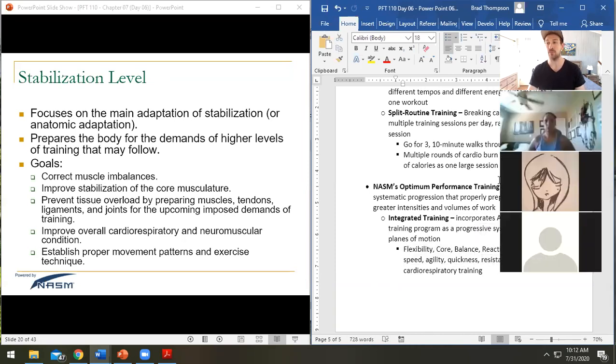Like for instance, sometimes people wonder, why not just do static stretches all the time, right? If static stretches are the ones that tend to improve range of motion better than any other type of flexibility, why aren't we just constantly focusing that on all 3 levels of the OPT model? Well, we don't want to do static stretching, which does improve range of motion, if we are going to be doing max strength training, because our priority is to increase our strength. And static stretches turn your nervous system off, which reduces strength. So if you're training to increase your strength, but you've reduced your strength before you started, you shot yourself in the foot before you walked into the gym.